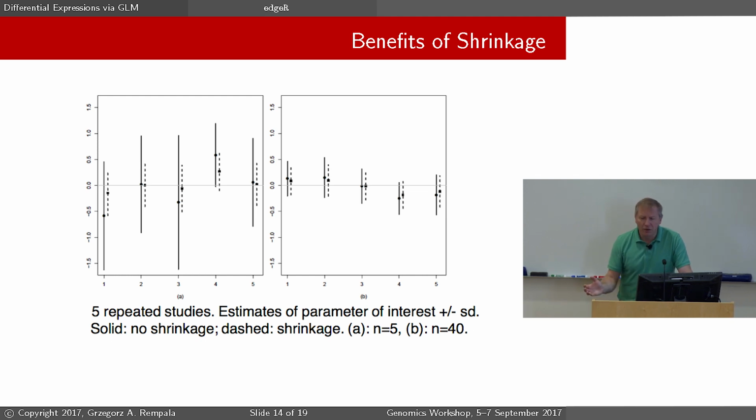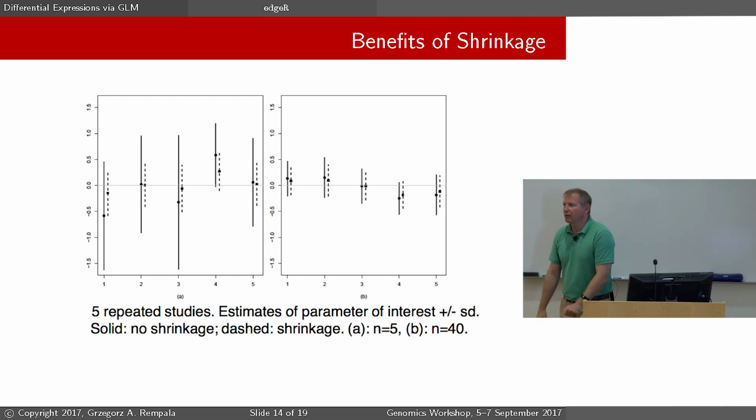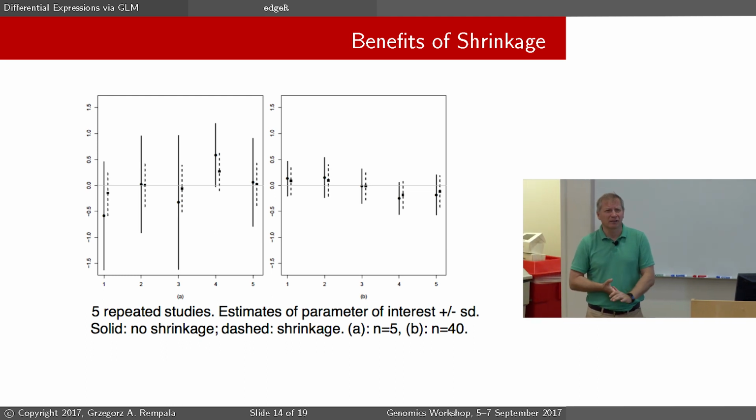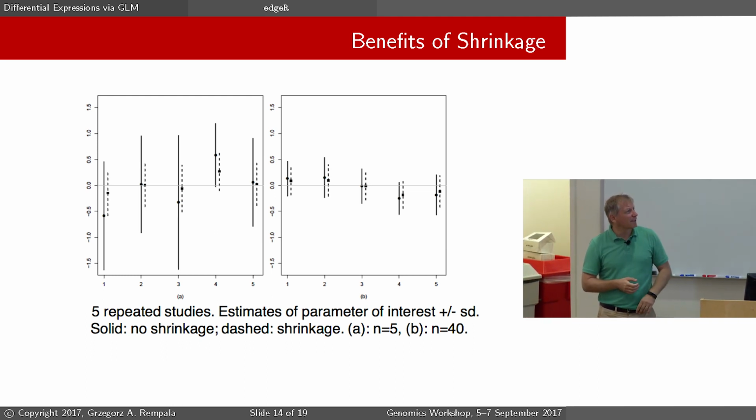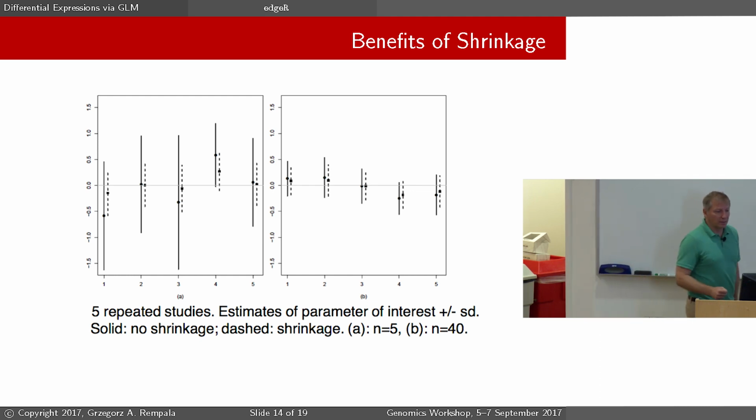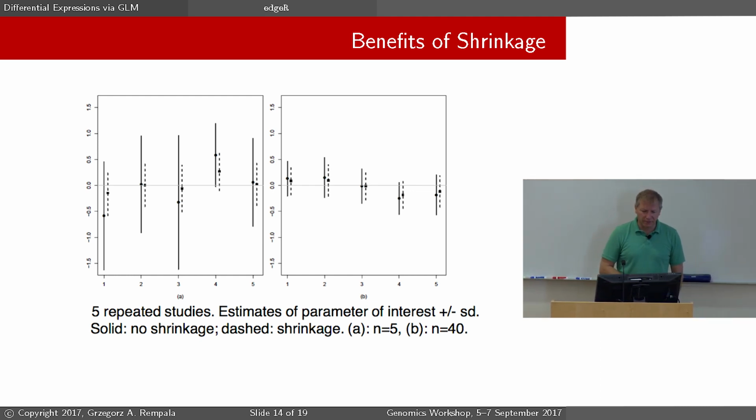And then if I have 40 people, the difference is not so much because I have much, much more data. So generally, the shrinkage method doesn't seem to make that much of a difference. But on the other hand, it still makes things slightly better. So in a way, I could say that I don't need to use shrinkage if I have lots of data. But on the other hand, this seems to be indicating that it really doesn't matter. I can use it because it's not going to hurt me. And in fact, in most cases, it's going to help me. It definitely helps me when I have very few data, which means that these over dispersion factors are large.